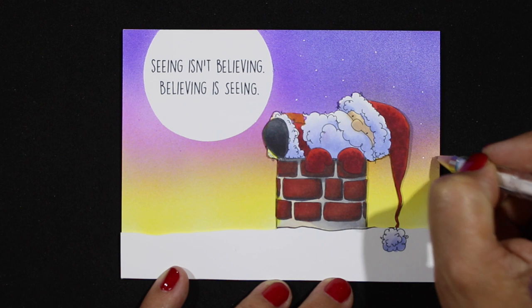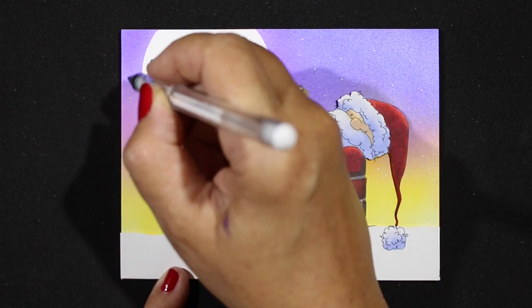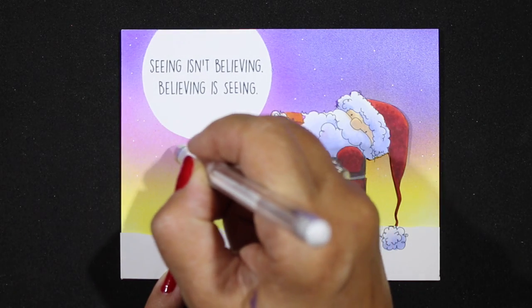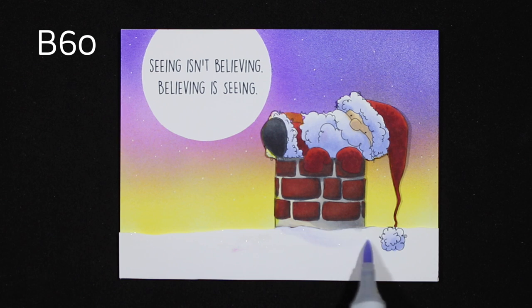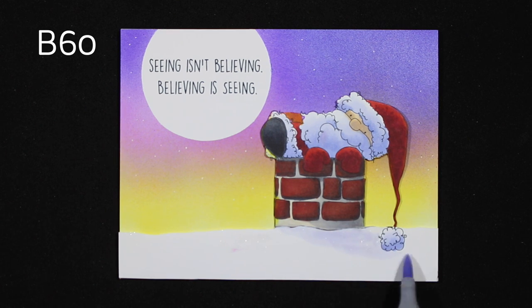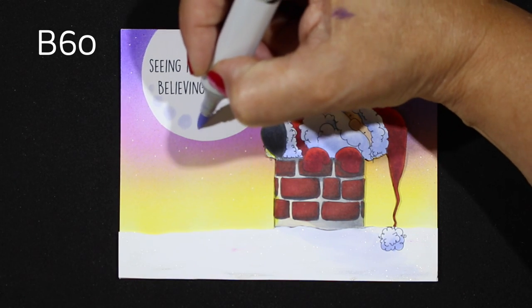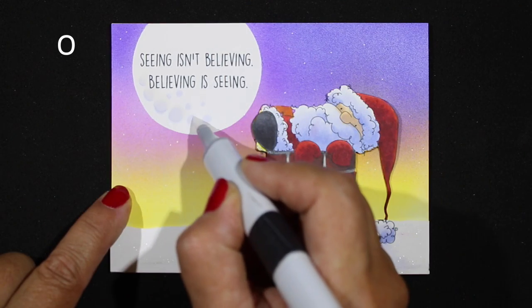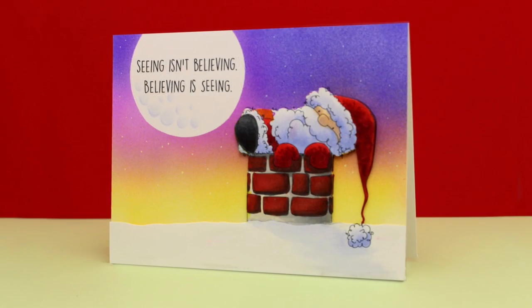Next I'm going to add some stars or snow — you can think of it in either way. I think of it as stars because when I do stars, I do them just in the sky; when I do it as snow, I actually do it over the image as well. Next I'm going to add a little shadow underneath the chimney so that the angle of it — off to the right because the moon is off to the left — adds just a little bit of reality so it looks like this is the roof of the house. Over top of it I'm adding a little coat of Clear Wink of Stella to make my snow sparkle. And then a little B60 and colorless blender to add a little texture to my moon by going over about three quarters of each one of those dots with the colorless blender — makes them look like craters.